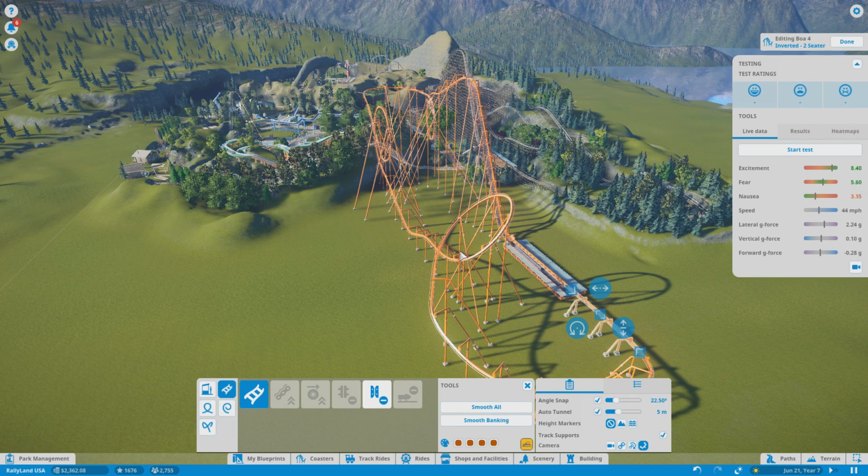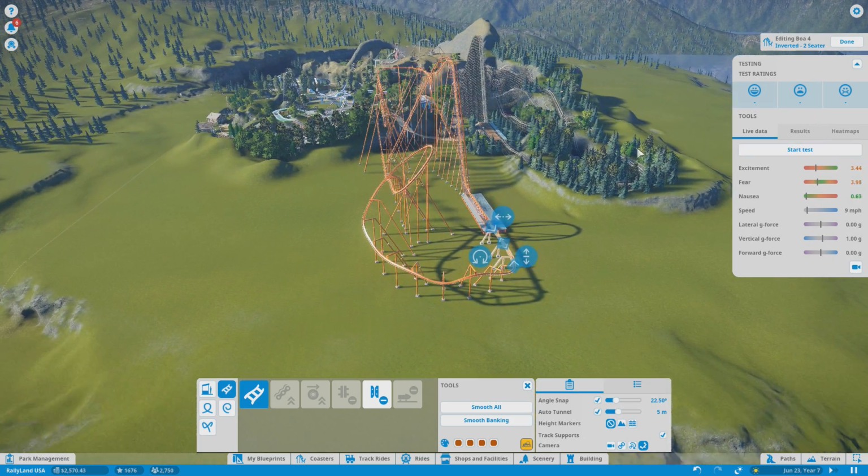12 excitement there right out of the gate is pretty good. It does drop a bit here along this turn, but not for very long. And then picks right back up into the green. And holds that green all the way around to that inversion. Gains a lot of speed here. A little hang time off of that. And then good excitement all the way around there. And it actually flirts with it all the way to the end. Very nauseating at the very end. But not nearly as bad on fear anymore.